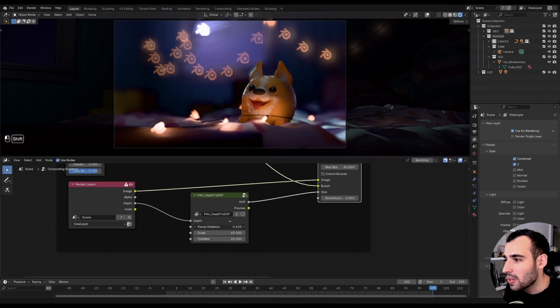drive the size of our Kuwahara. So what this is going to do is similar to our Across the Spider-Verse reference. This is going to simplify what's not in focus, but keeping some sharpness in it. So basically reducing high frequency detail. So let me set up my focus distance and plug this depth of field to my size.